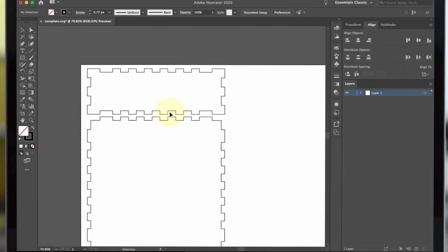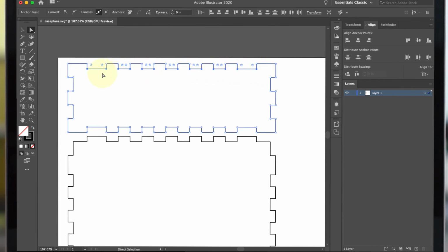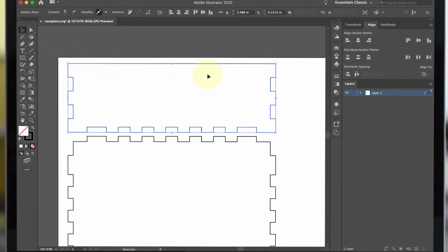So here's the first thing I do. I'll zoom in so I can see a little better. I'll take the direct selection tool, and I want to flatten out the top edges of these side pieces so the top is flat. So what I'm going to do is take the direct selection tool, and I'm just going to select all of the nodes that are along this bottom row of each one of the tabs, and then go up here to the anchors and click remove selected anchor points. And now they're all gone, but I want to get rid of these extra ones just to keep the file neat. So I'll select this one on the far left, and I'll click minus, and I'll just keep clicking minus, and you'll see that it just selects the next one to the right, and I want to delete all those. So now I've got my top all nice and clean there.